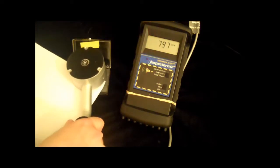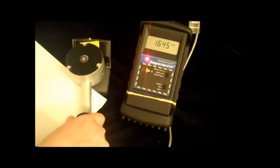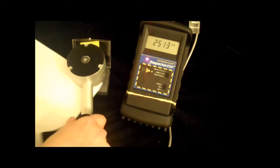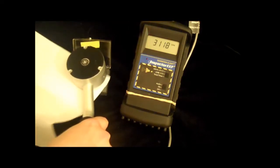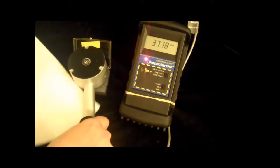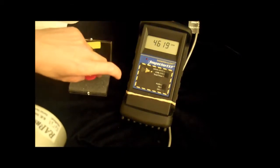Put the paper in. Wow. Oops. Knocked over the source of the paper.